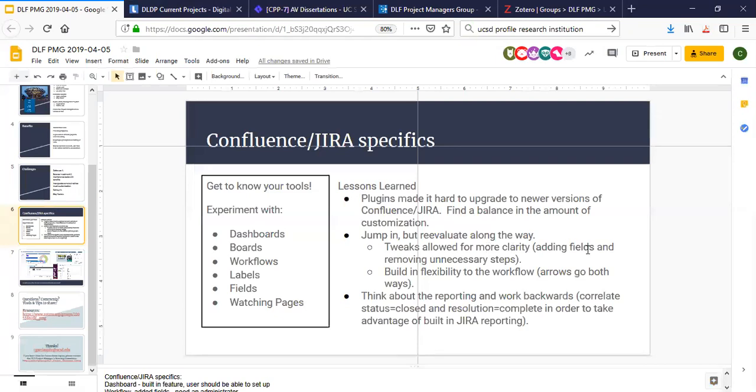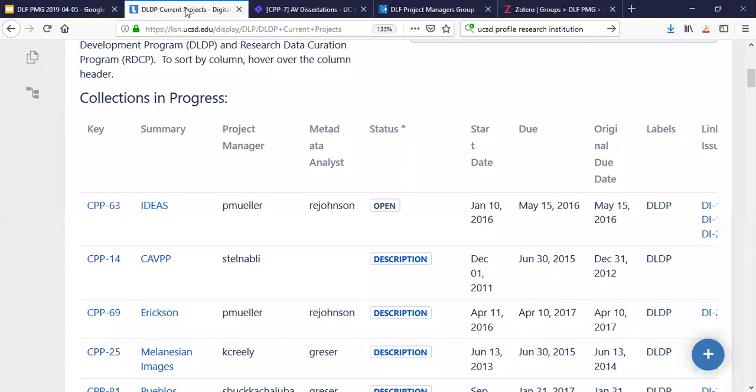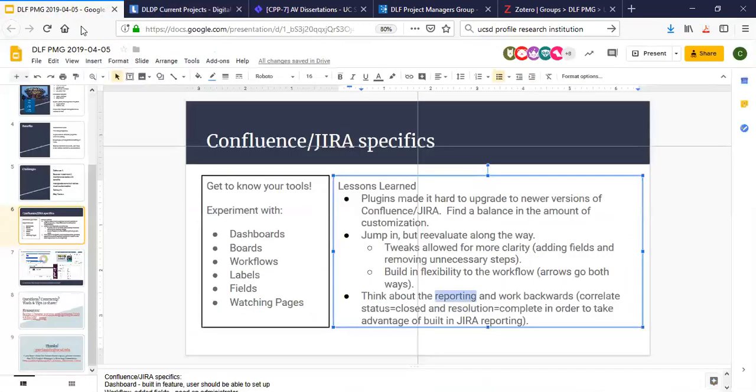And then the other big lesson with this was, I think if you try to think about what you're trying to do, the end goal, and then work backwards, like I really wanted this table view. And so that was what we kind of had in mind when we were testing and doing the tickets. We were trying to figure out how can we make this table. So that really helped us through the process, starting with what's the end result and then working back on how to get there.